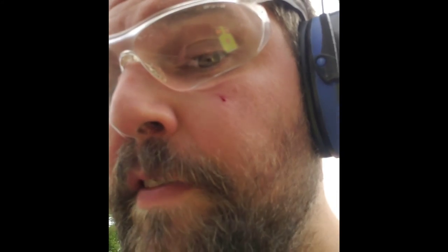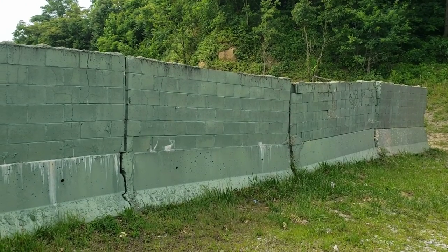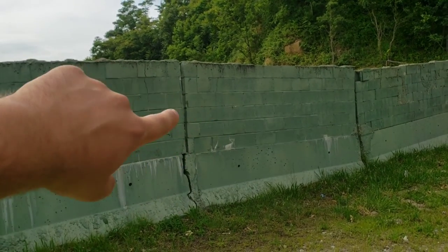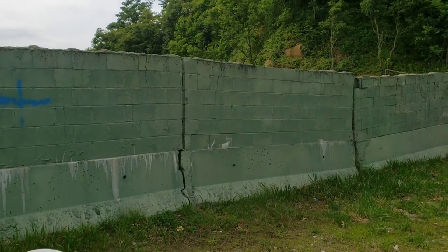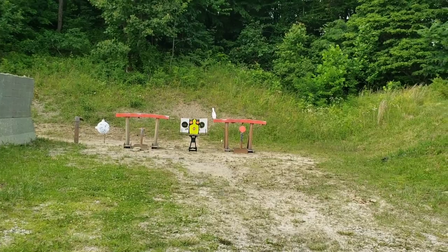Well, I was just wrapping up the review here on the Nano, and I got hit in the face there. Guy was shooting over there, and I got smacked in the face, I'm assuming, by bullet fragments. It must have slid this way through that crack there or something. I got smacked in the face, but that's why you always wear safety glasses out here.